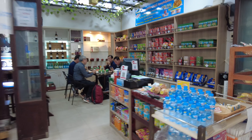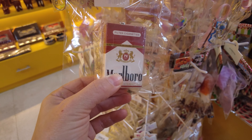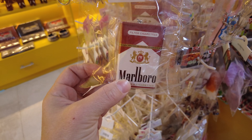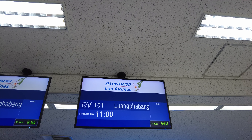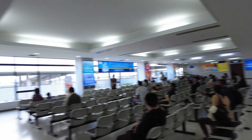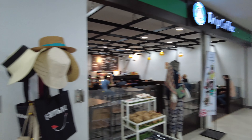They have the usual coffee shops, snack markets, and a couple of souvenir shops. After some time and an exhausting security queue, you end up here in this cramped seven-gate departure lounge. This is the domestic terminal of Vientiane's Wattay International Airport and there's just hardly anything to do. The international terminal looks like it's got all the good restaurants.